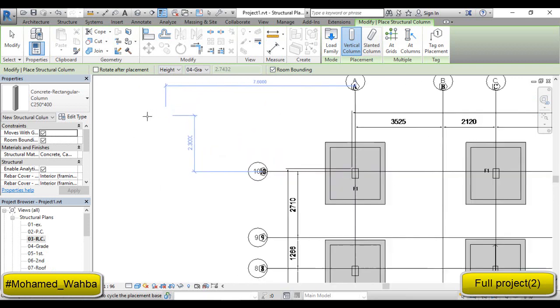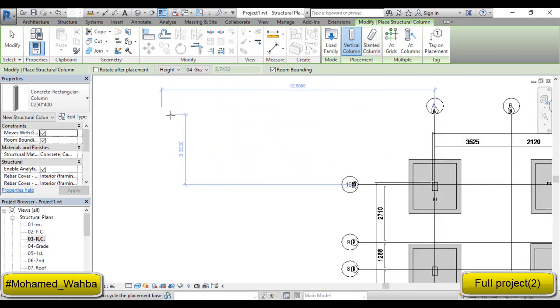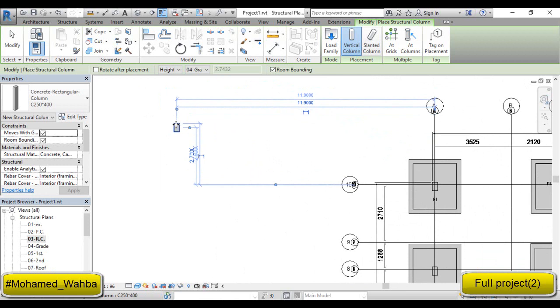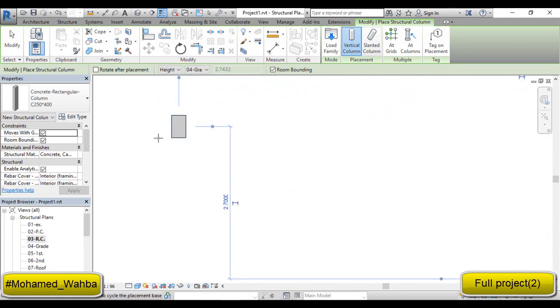When I click here in any place like this, you can see this column has been drawn. 250 for the horizontal and 400 for the vertical. When you press space on your keyboard and click again, you will see that the orientation of this column has been changed by 90 degrees.